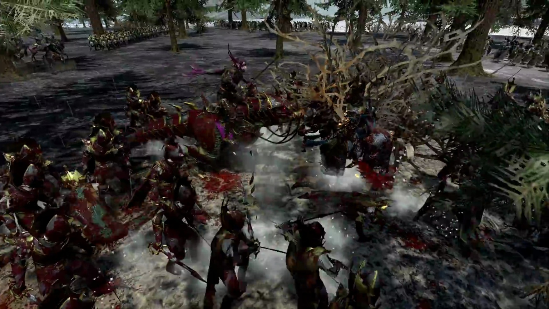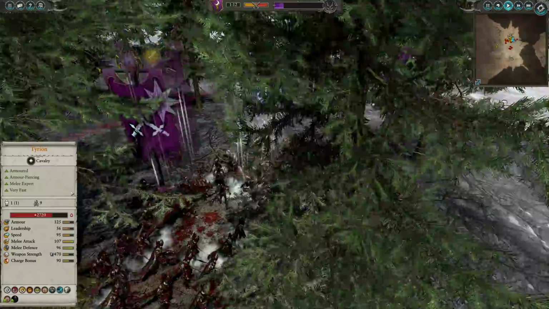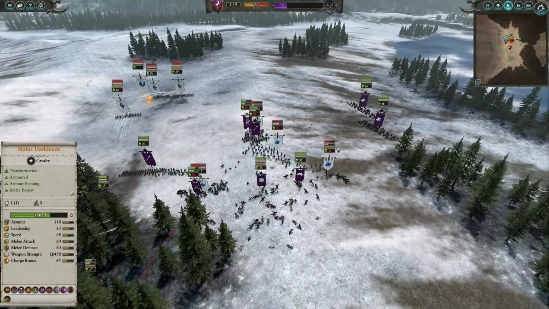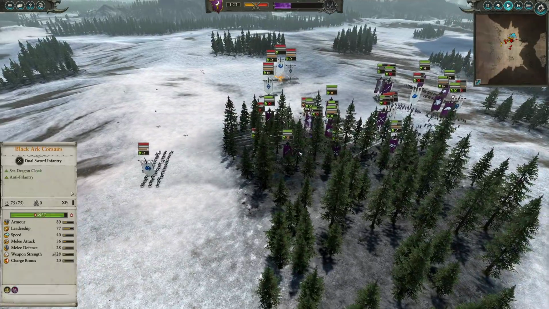You can see Tyrion already having a duel of the fates with Malice here. Very appropriate. These two second life horse lords are dueling, duking it out here. So let's see who comes out on top. We've also got a Phoenix, bunch of archers hanging back. So this is very much like a bow and horse build, which I'm a big fan of.